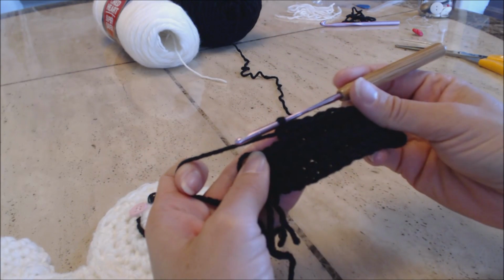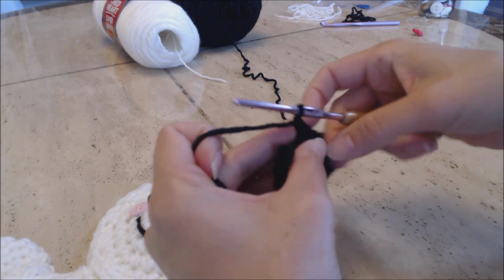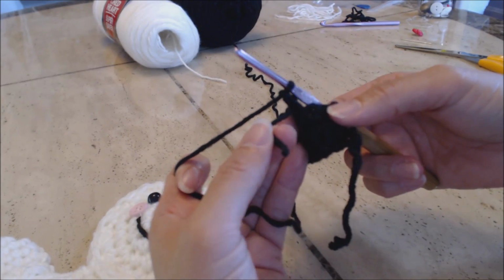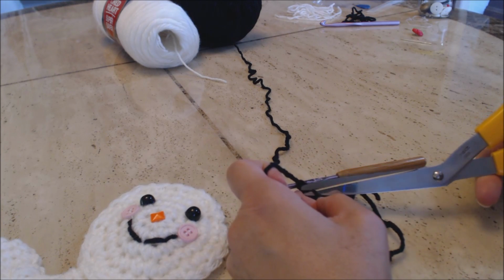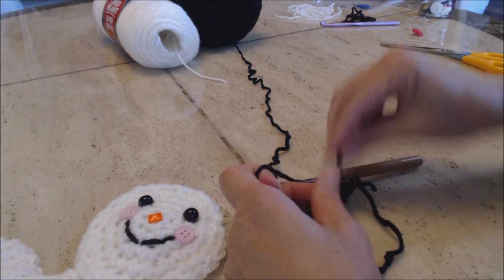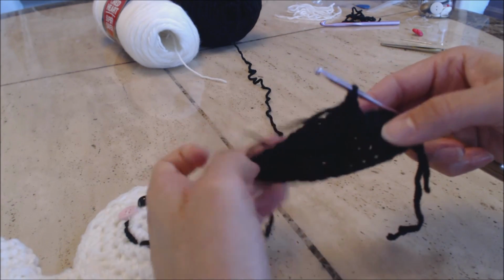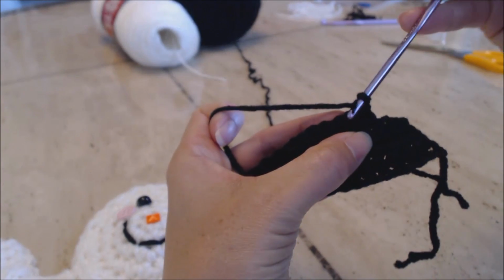And then you're going to chain 1 and turn. And you can go ahead and cut that loose yarn in that you were sewing into the middle. And now you're going to do into the next stitch, you're going to do 1 single chain.